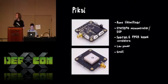And just briefly, this is a hardware platform which we've come up with. It runs this library that we mentioned. On there you've got a microcontroller. It's the fairly new STM32F4 from ST. It's a Cortex M4 core, so it's pretty lightweight, but it does have a few DSP instructions. It's got hardware single precision floating point, which is pretty handy, and it's pretty low power. We've also got a Spartan 6 FPGA on there, and it doesn't do anything that smart. It's just filled to the brim with very basic correlators, which the STM can go and program to perform correlations against different codes, or all the parameters of the correlation, and just return the result back.